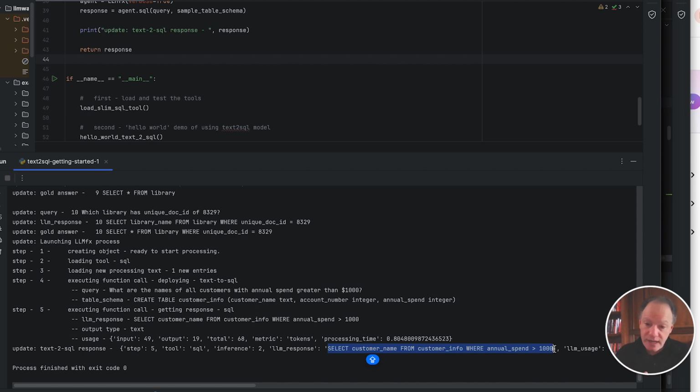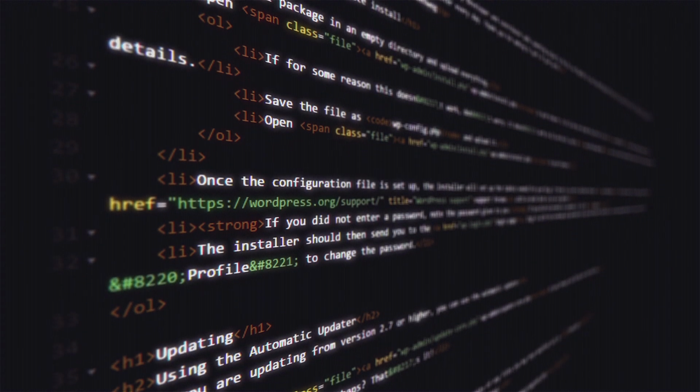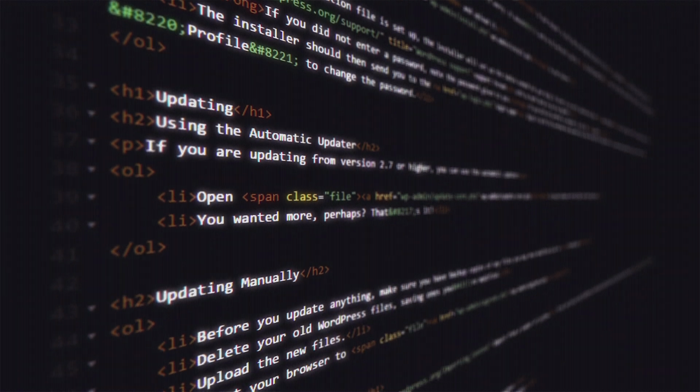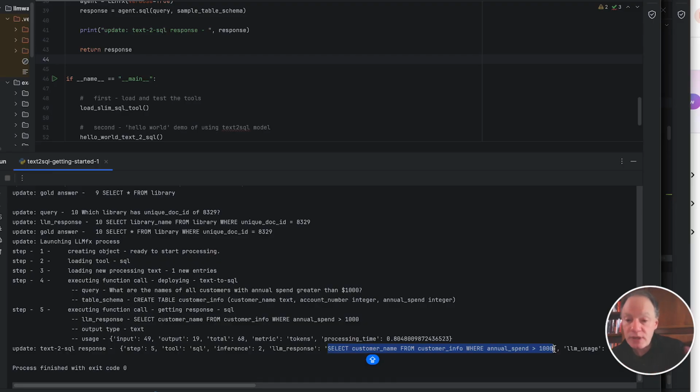The code is not complicated, but I would really encourage everybody, if you're new to this area of text to SQL, spend some time to really understand the code, understand how you package that prompt, and understand what the model is doing. If you do that, you're going to be really several steps down the path of doing some really, really complicated and really cool stuff in terms of using text to SQL in conjunction with really complex LLM-based patterns. Hope everybody's enjoyed this demo.